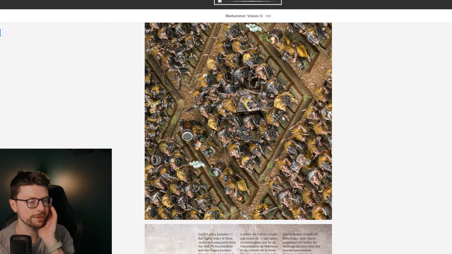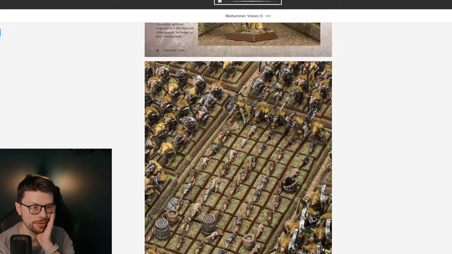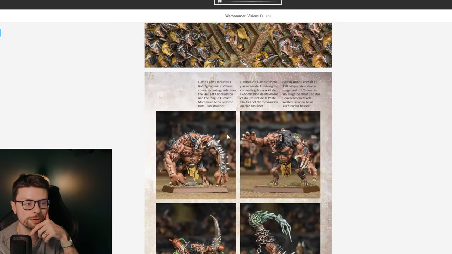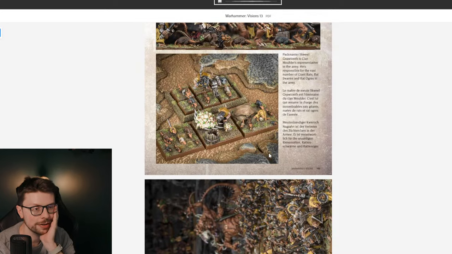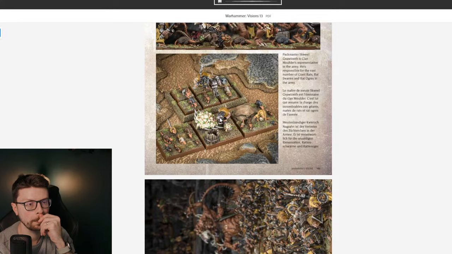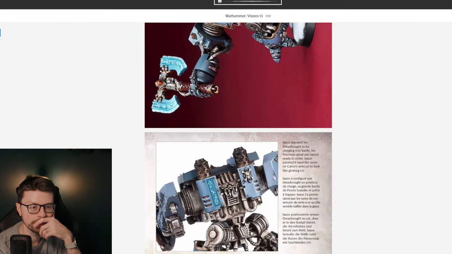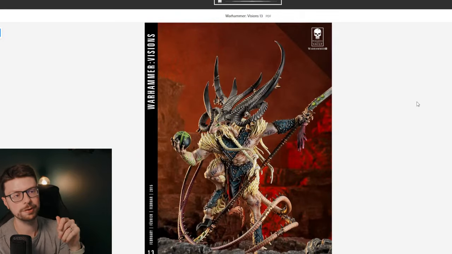Skaven look really cool ranked up. I think it's quite clear that these models were built for the whole ranking up. They're quite compact models, so the fact that they transitioned to Age of Sigmar and were just on round bases doesn't work quite as well. But maybe. Look at these. Basically, these are little unit fillers, aren't they? Little kind of conversions. That's like the Plague Claw arm. Let me try and find the prices, but yeah, that's interesting.